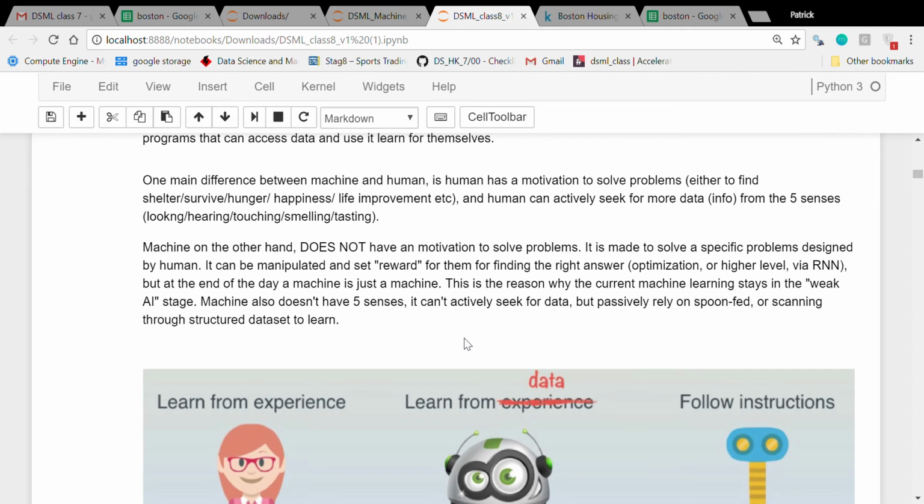Also, one other thing to keep in mind is a machine doesn't have eyes, ears, mouth, etc. Humans have all the senses to learn. These are all information you receive. But a machine has no way to see or hear or learn. So everything it learns is what you fit in.